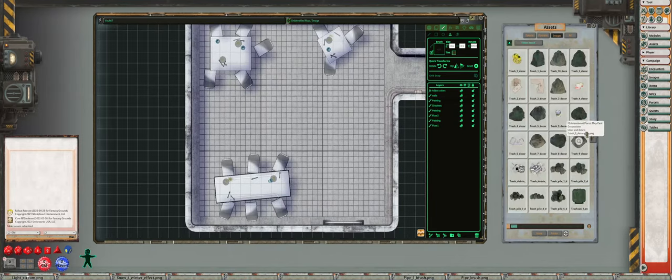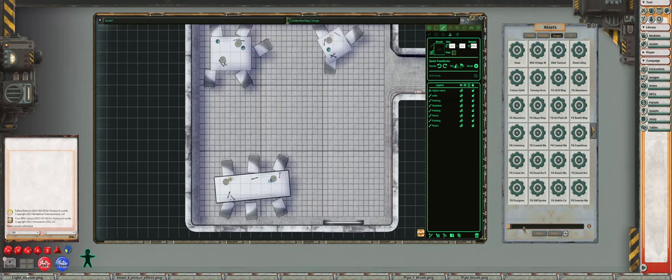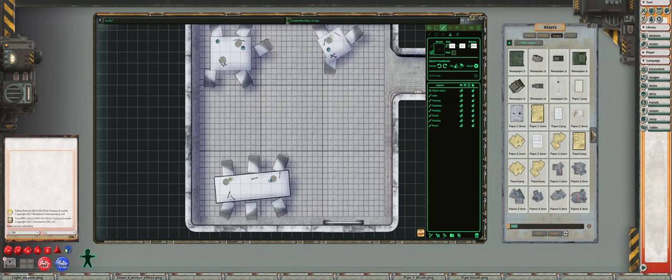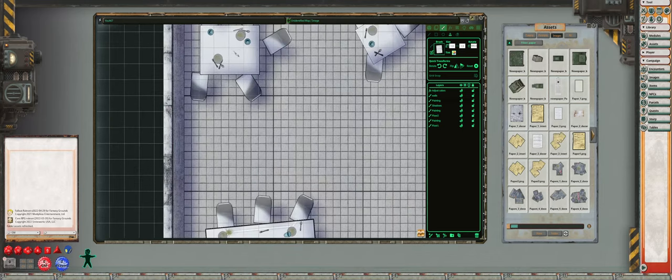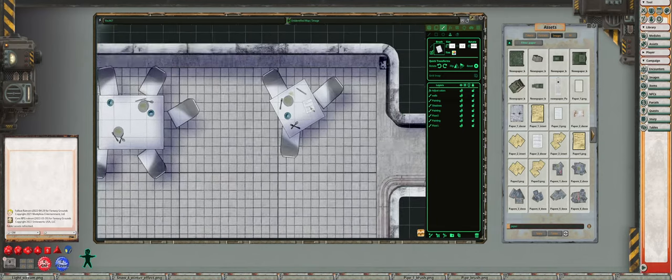Actually, look at those trash cans. I think that we might have all kinds of different papers and things as well. You know what I should do is do some napkins and things. I think what we'll do is grab some. There's like some forms on the table.